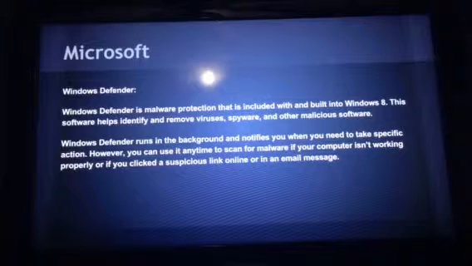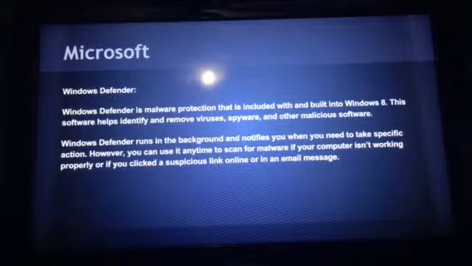Something I left out was that Windows Defender is now currently available for Windows 8, and it's the predominant system that's being used. But for Windows 7 and earlier, Windows Defender was used, and it could be used alongside Microsoft Security Essentials. But originally, from Windows 7 and earlier, Windows Defender only provided services for spyware and did not remove viruses or do virus scans.